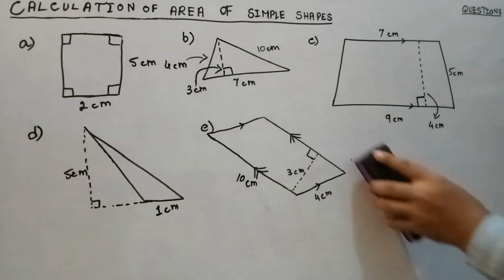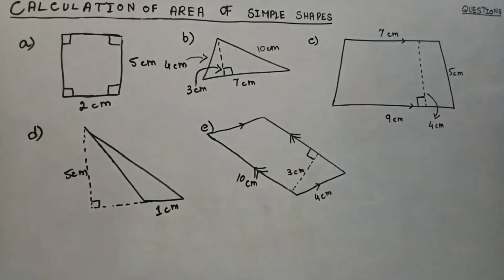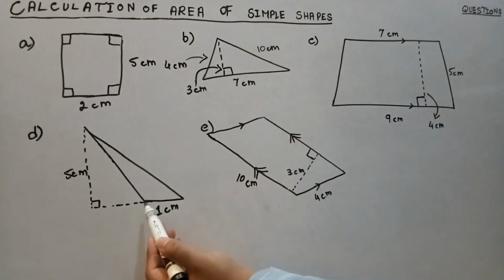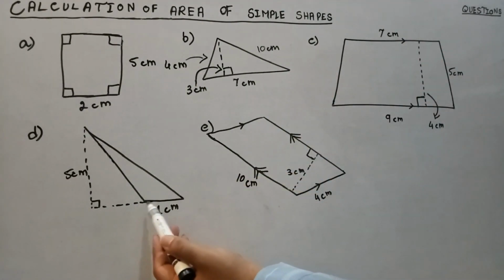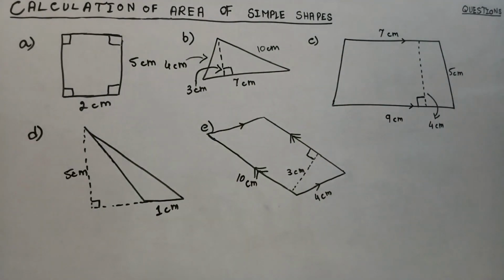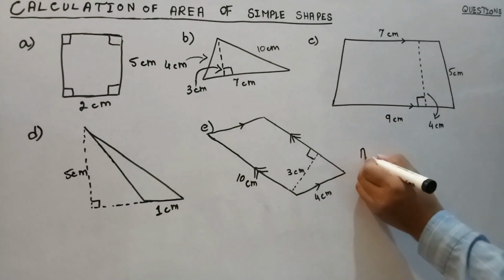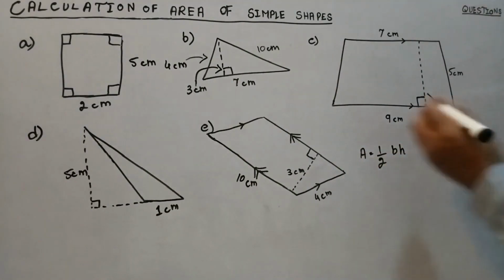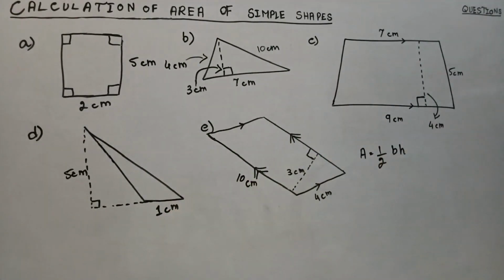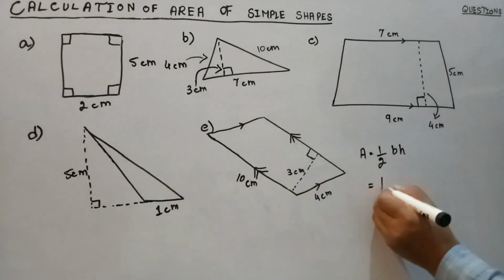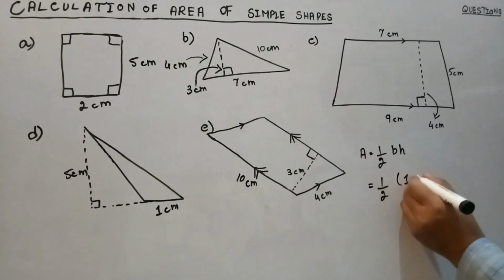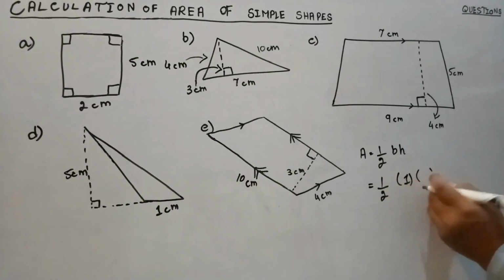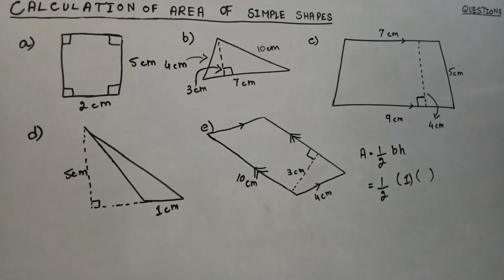Now let's see this triangle. We have this one. First of all, you can see this is our base. From here to here, this one is our base, which is 1 centimeter. Actually the formula of the triangle is the same, which is equal to 1 over 2 base into height, and base is actually this 1 centimeter. So I can put the value of base in it. It is 1 centimeter, and here we are going to write the height. Height is the same.